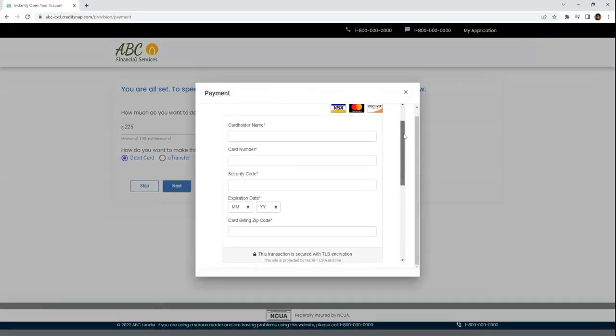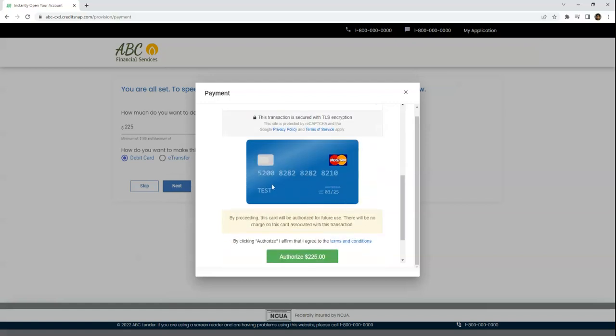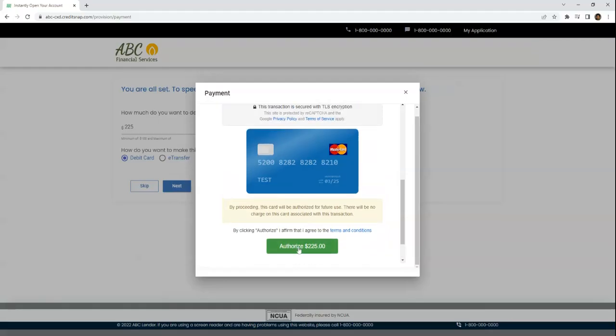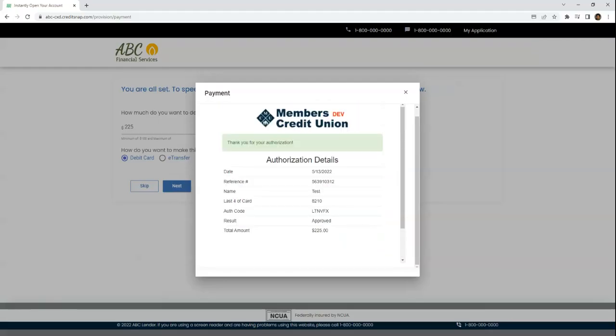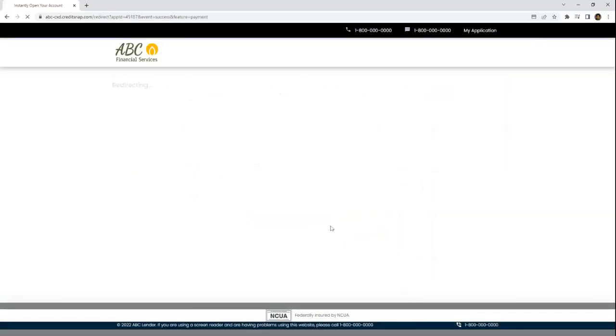And so the customer can go in here, cardholder name, right? I mean, we can just do test. Let me pull a test card number. Security code. All right. Interestingly, it lays out the same type of information that you give on a credit card, to give it a feel that you are actually using your debit card the way it looks. So once the transaction goes through, your customer is good to go.